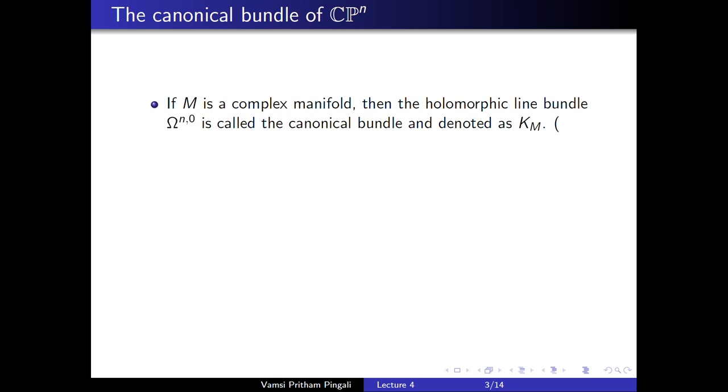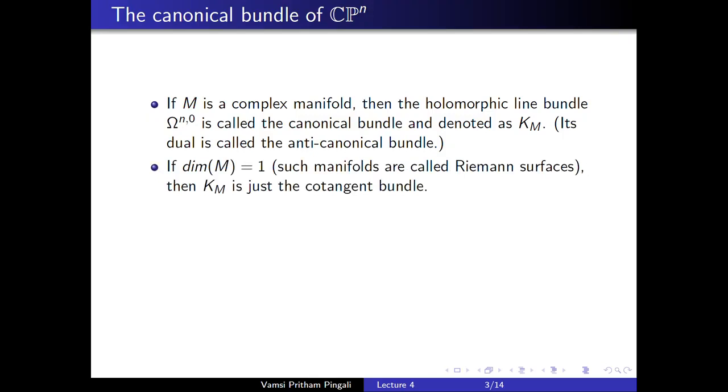It's denoted by K_M. It's not obvious why it would be important. I don't think I can really convince you of that unless we go into a lot of details about algebraic geometry. But I hope by the end of this lecture you'll be able to appreciate why we care about the canonical bundle, at least a little bit. By the way, its dual, namely the top exterior power of the holomorphic tangent bundle, is called the anti-canonical bundle. Just terminology.